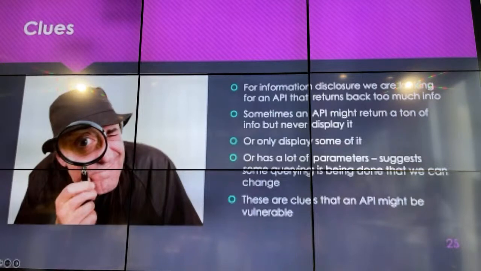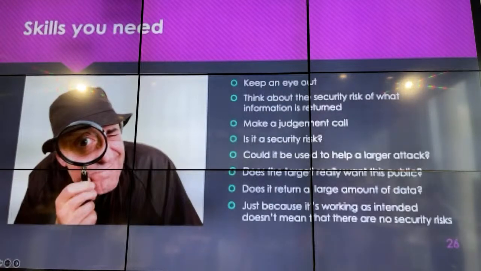And that won't necessarily mean that you will find one of these bugs, or if you find one of them, they'll definitely be considered a vulnerability and pay out tons of money. It just tends to be what I look for and how I approach my hacking. So the main thing to do if you're looking for these kinds of vulnerabilities is just keep your eye out. When you're approaching an API, continually ask yourself, is this a security risk?